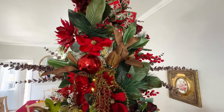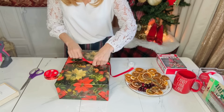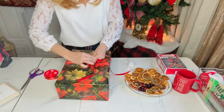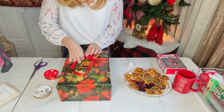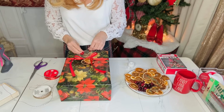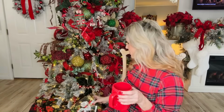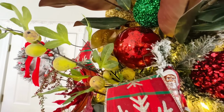Another thing I wanted to share with you guys is some of the vintage wrapping paper that I found at the resale shop, and I think it's so pretty. It's very elegant. It's actually originally from Hallmark, and then I just added in some little Dollar Tree ribbon. I created a homemade tag and then added in those little dried oranges and the little sparkle at the top. I don't do all of the presents this way, but I like to create some really pretty ones and put them in the front of the tree. That way they look really pretty. And, you know, I don't have time to do every single one of them like that. If I did, I would love to do that.